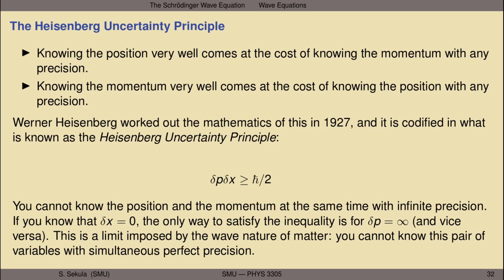Where is this coming from? Why h bar over 2? Why this particular product of momentum and position? Are there other products of things that similarly in pairs are uncertain? When you know one, you don't know the other, and vice versa. These are excellent questions, and I don't expect you to be satisfied with this right now, but this is where we can get in a course at this level after 2 semesters of introductory physics.